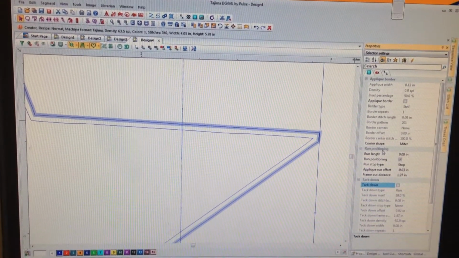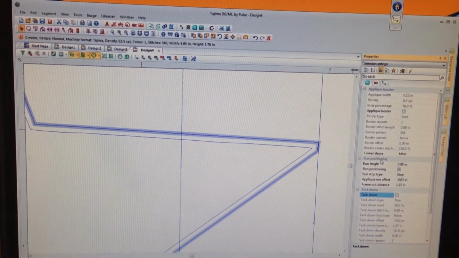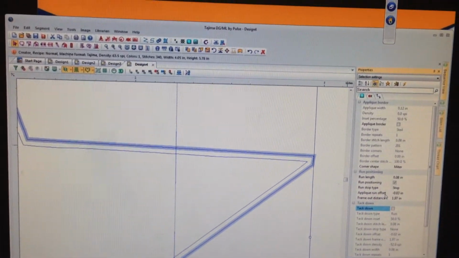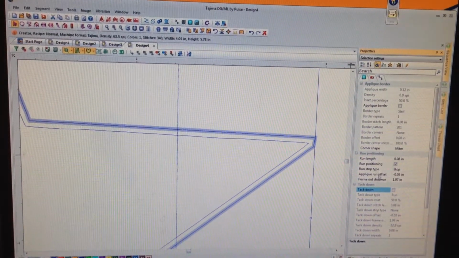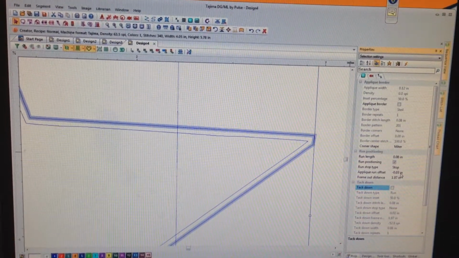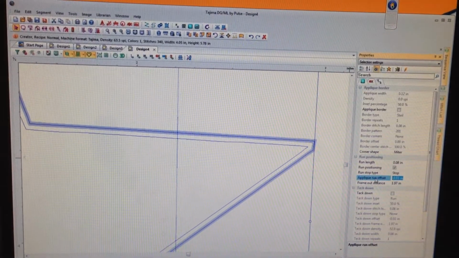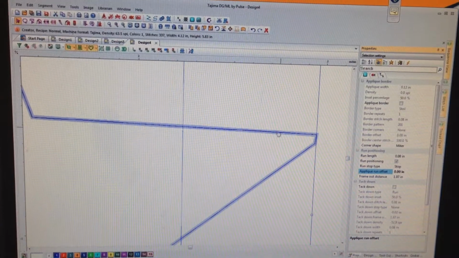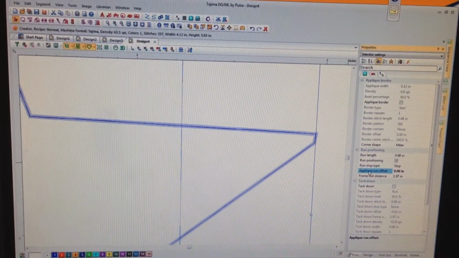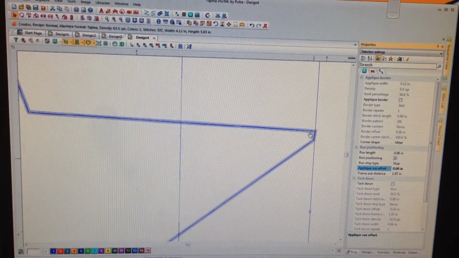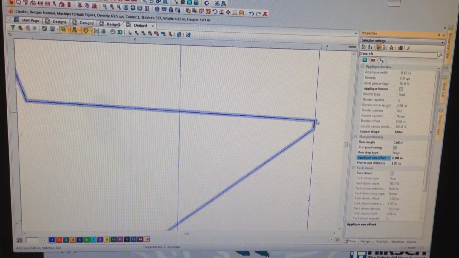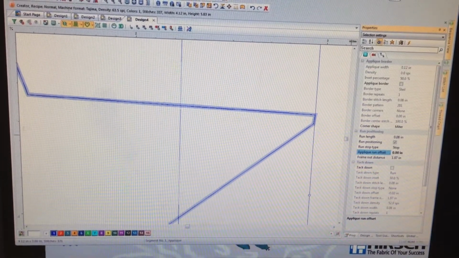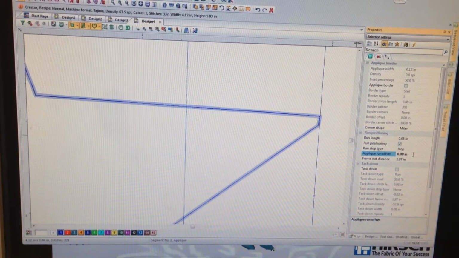This happens to be the one thing that I do change from what the default is. It has what's called an offset. I really prefer that this look exactly like my piece. So what I do here is I take the offset and make it 0. So it lines up exactly as what I drew, because this should be what I'm cutting. Some people were worried about having stitches possibly hanging out past the piece. That shouldn't happen, but that is what your run offset will do.